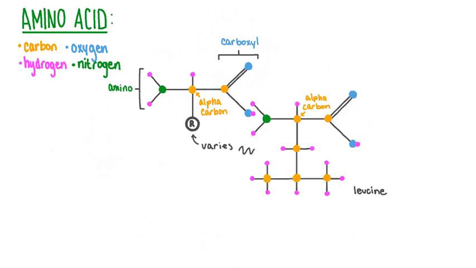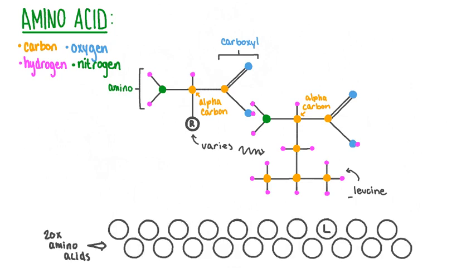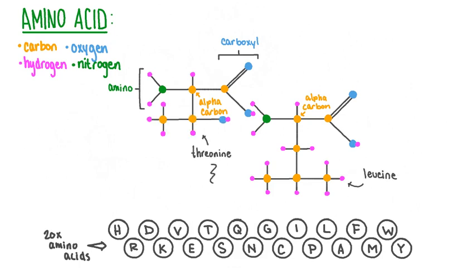Here, I've drawn a second amino acid complete with side chain. And this amino acid has a side chain that identifies it as leucine. Leucine is one of 20 different standard amino acids, the names of which are often abbreviated to one letter for quick reference. I've finished this amino acid with an R group that identifies it as threonine. When monomers bond together, we call it polymerization. And the polymerization of amino acids is the first step to making a protein.